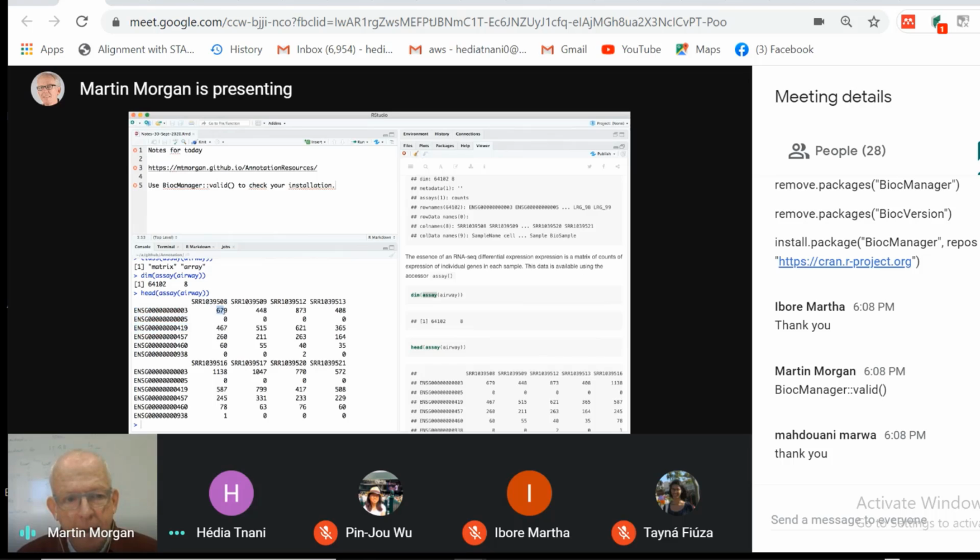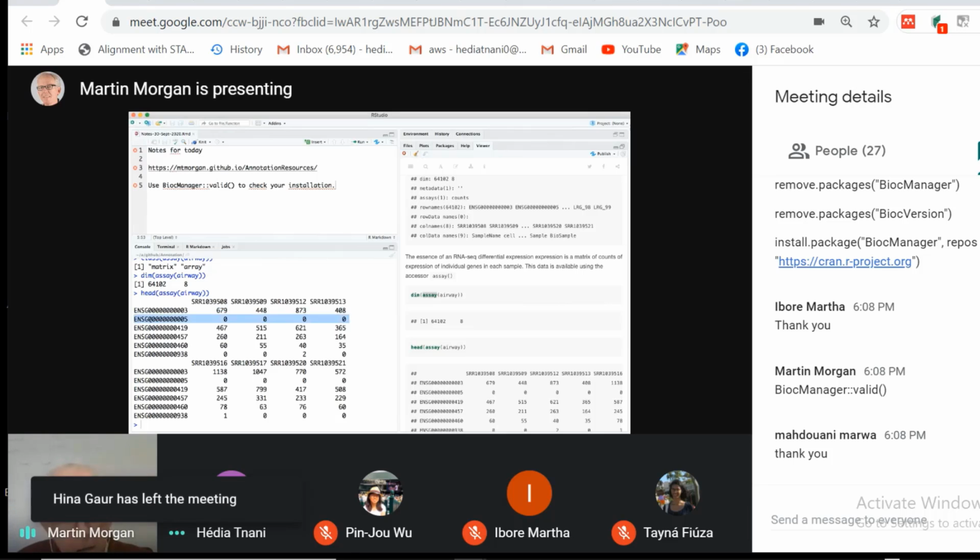And then these are measures of RNA-Seq, of gene expression in this sample and at this gene. So this sample had 679 units of expression. This sample had 448. This sample had 873. This sample had 408. So a measure of gene expression.